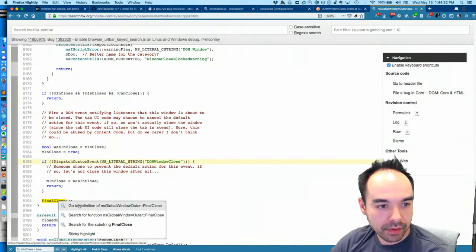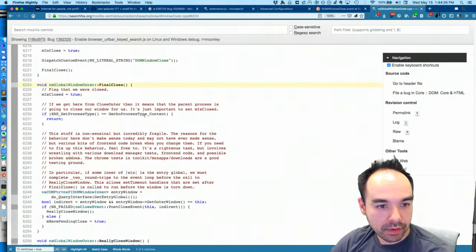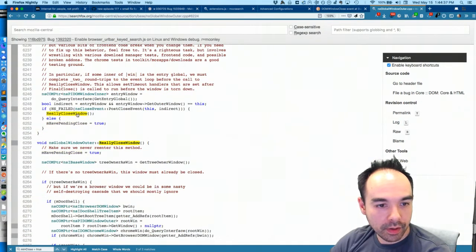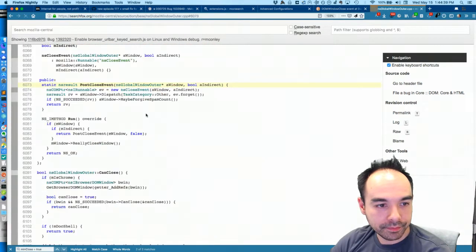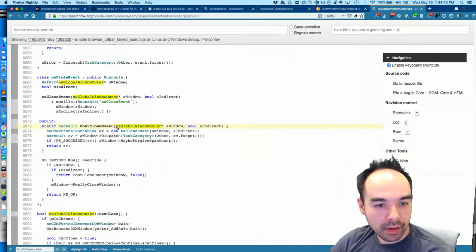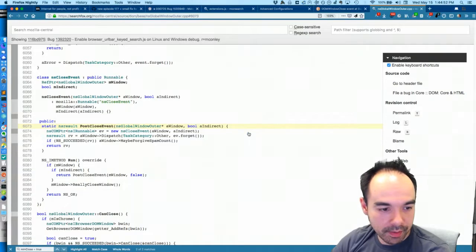Final close. Post close event. It's gonna run this close event. And it's gonna call really close window. So that's what I should set a breakpoint on next.